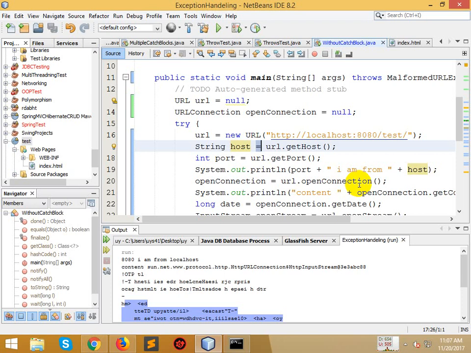Always try to get minimum milliseconds. If it is good connectivity, then it should be less than 1 millisecond. If your network connection is good, it will display less than 1 millisecond.